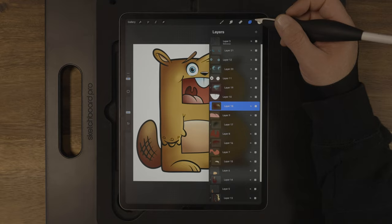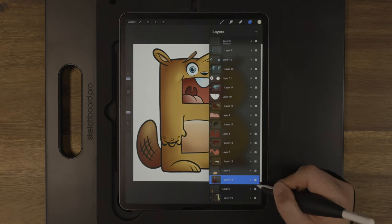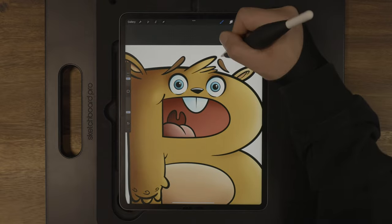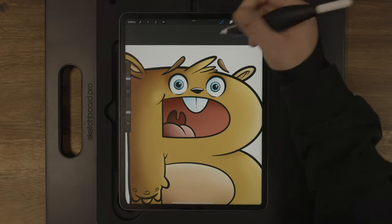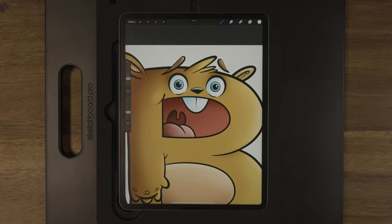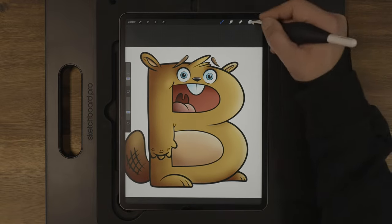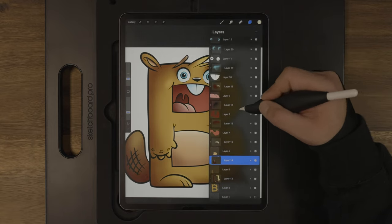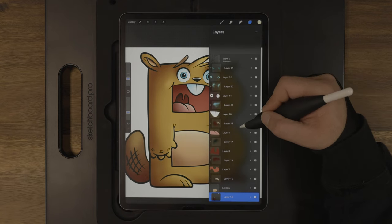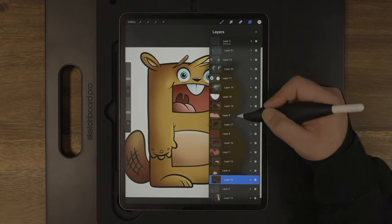All right, next up, I think too with the tail that we've got down here, the eyebrows are on there. So let's add some highlights on top of those. So that layer 5, layer 14, we're gonna go to layer 14. And we'll add in just a little bit here on these, just so they're not just a solid color sitting there. They look a little bit weird. All right, back up to the layers menu then, and let's see. I think honestly that's gonna be about it for the different areas there.